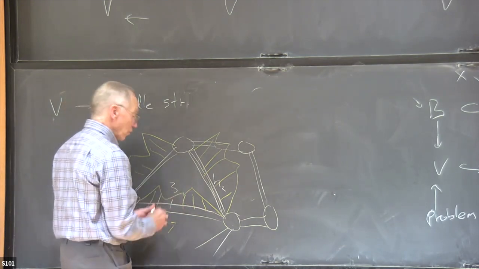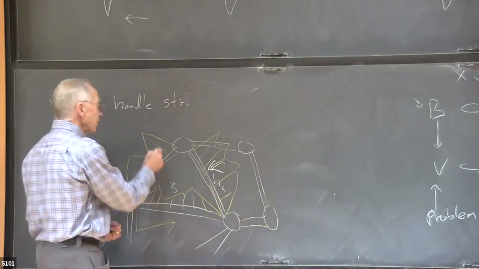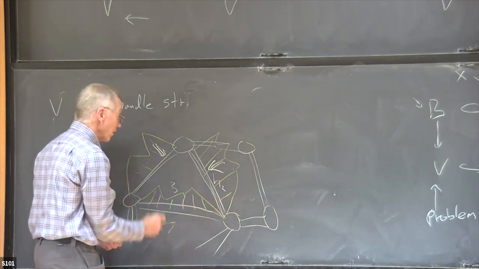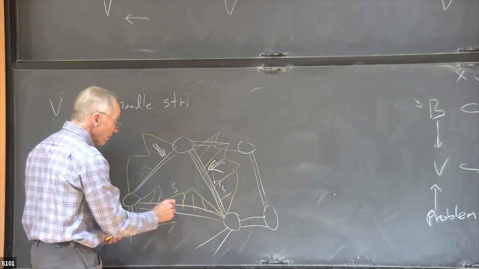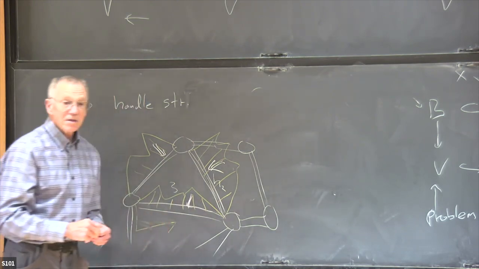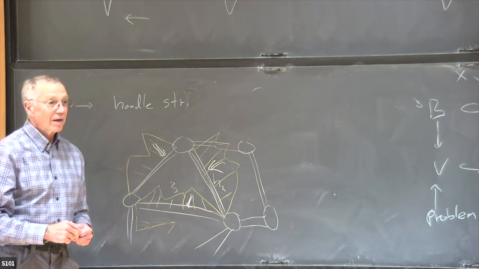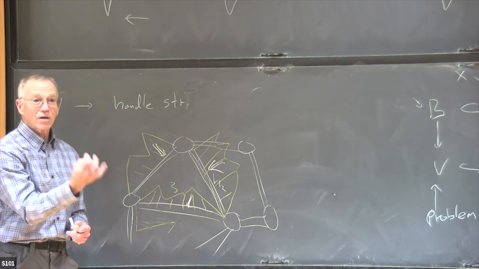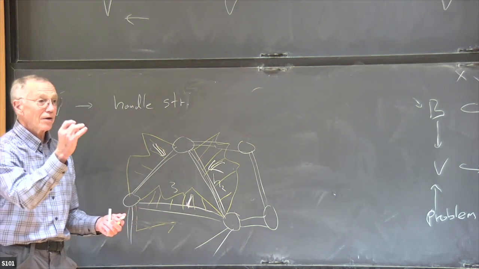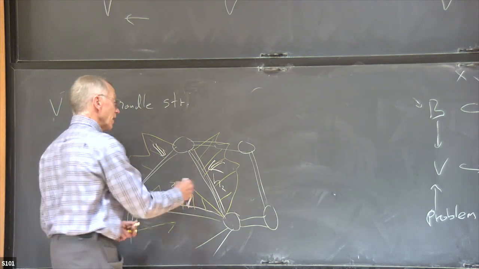It's easy to retract, and I'll draw the retraction just with a bold arrow. It's easy to retract this solution back to its base, back to the core, because, to say it in a slightly fancy way, the disk is a terminal object in the category of manifolds with boundary and degree one maps. Everything maps to a disk. Just like in the closed case, you can map any manifold degree one to the sphere just by taking a little neighborhood of a point and collapsing everything else. So there's no problem retracting.